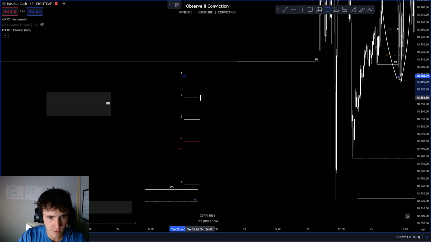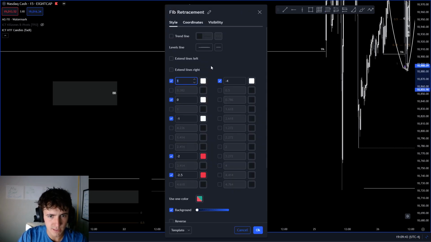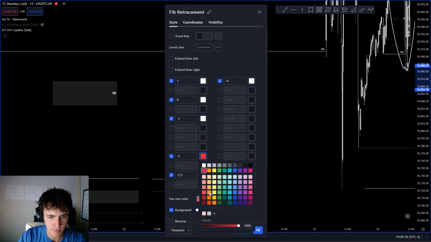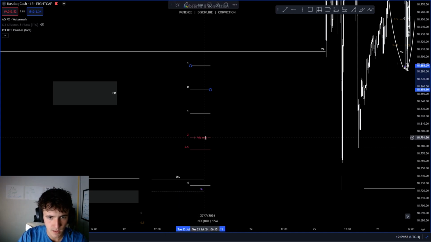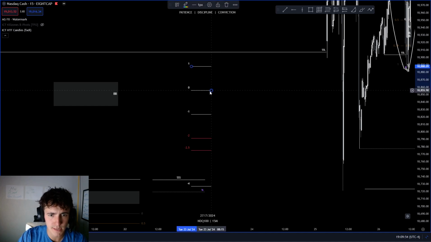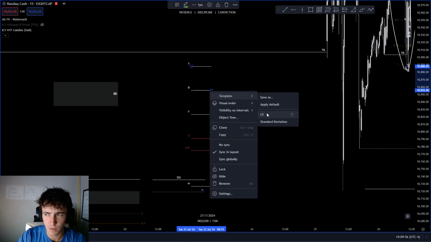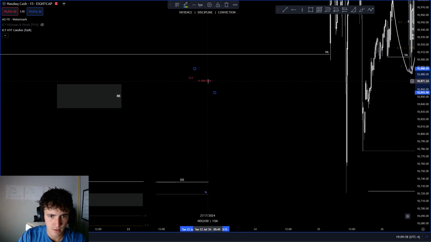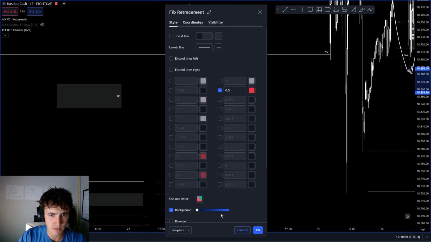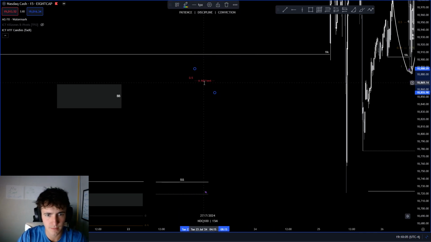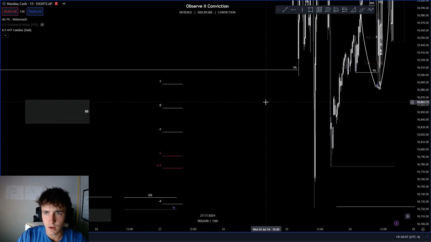This is a very important one. I got these settings from Justin. It's this right here. I'll just show you guys. You have the red for the zone there. I'll make that the yellow. That'd be pretty cool. We'll mess with that another day. That's the standard deviation. And if you want the settings for consequent encroachment, I'll show you right here. These are the settings for consequent encroachment. It's kind of just equilibrium or discount, the 50% line. Very cool overall.